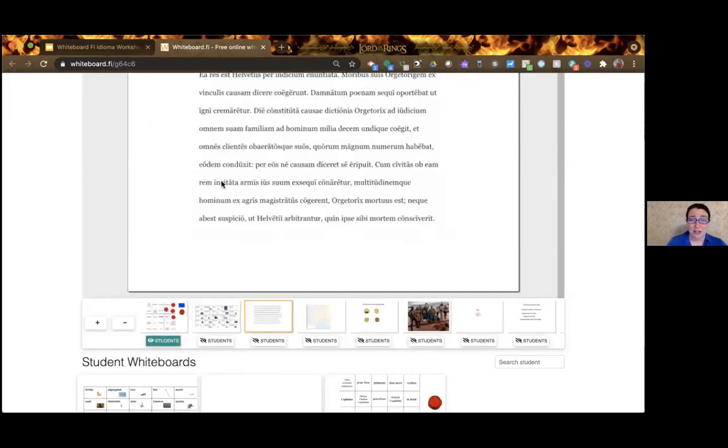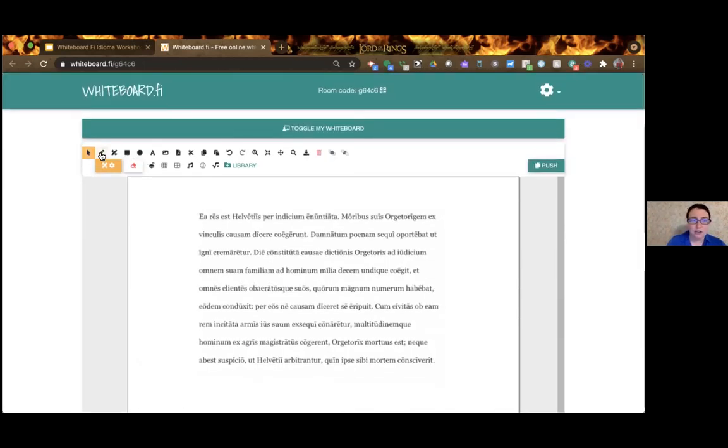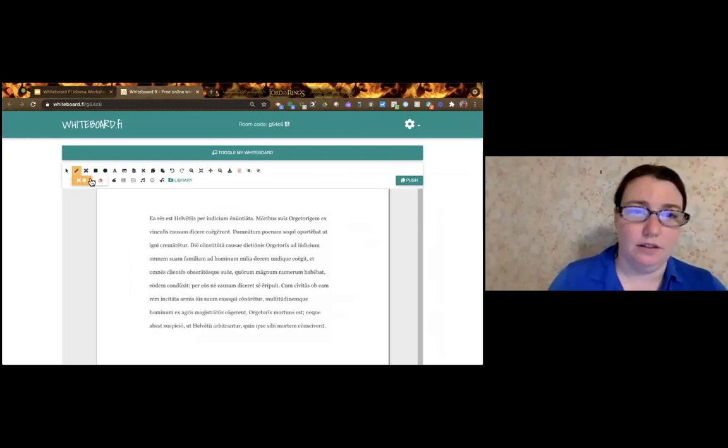Next is textual annotations. Again, I love using color in my classroom. So what I will do is, let's say, okay, I want it to be a big line. I want it to be a solid line. And let's see. I have it on the wrong thing. It just keeps going on eraser.